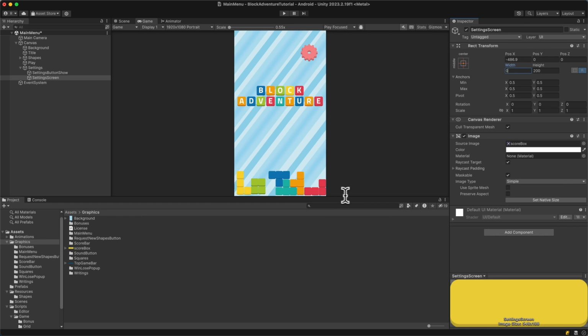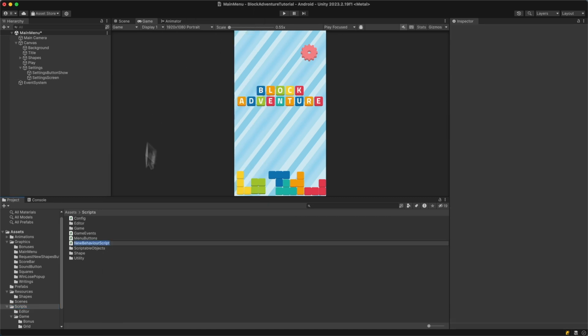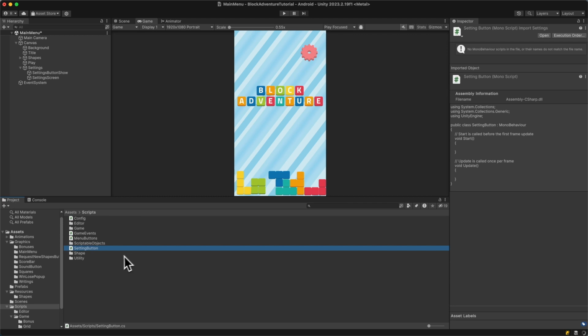Now let's add one script. Let's go to the scripts. We also want to do some animation for our settings button. So let's right click, create C# script, and call it SettingButton. Open that SettingButton.